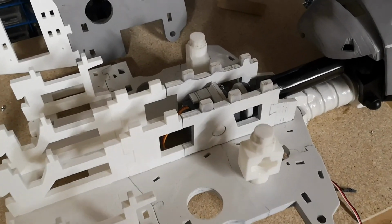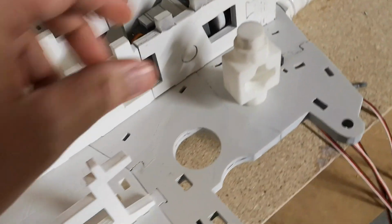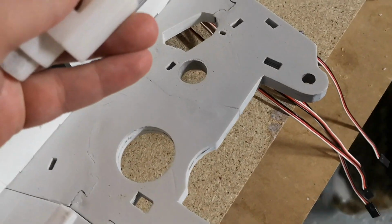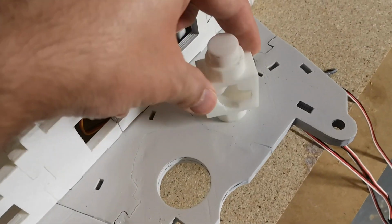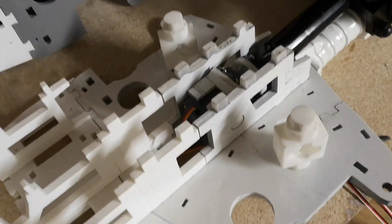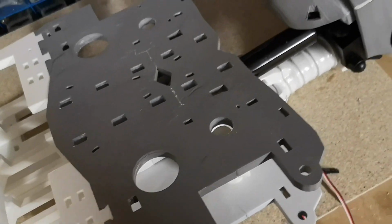Turning my attention back to the torso, I've taken the chest plate off and fitted these two piston base blocks. I filed out these holes just a little bit and smoothed around these circular pieces, so they rotate reasonably freely. I'm going to put them both in so we can put the chest plate back on, even though we're only building the left shoulder. The other one will be ready for the right shoulder when we eventually get to it. So I should be able to put the chest plate back on now, and then we can go back to the shoulder again.